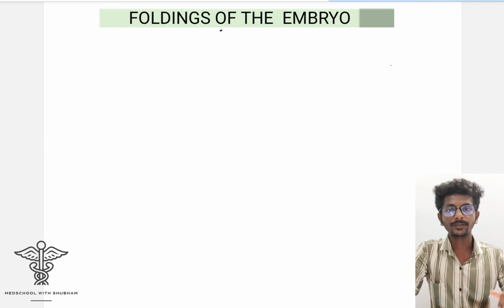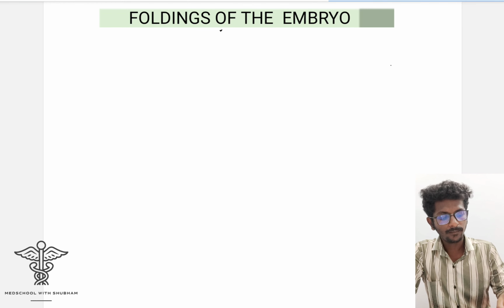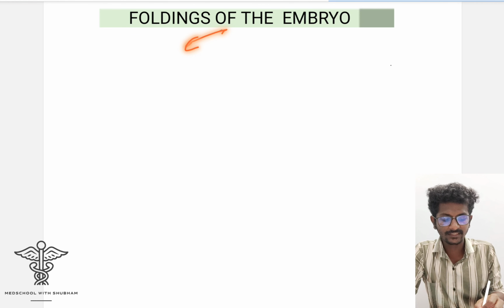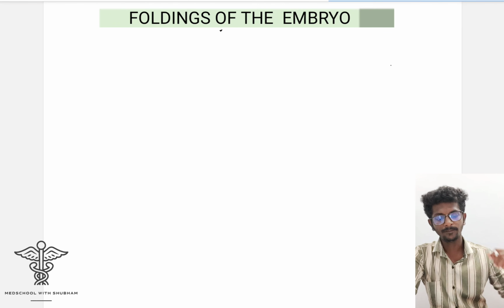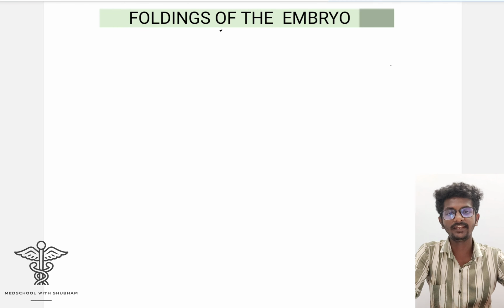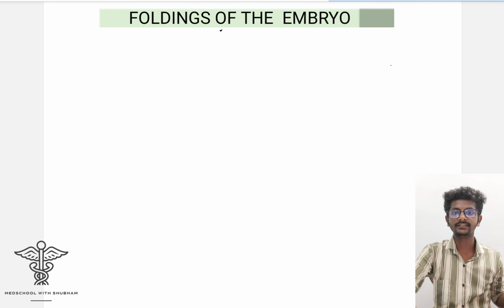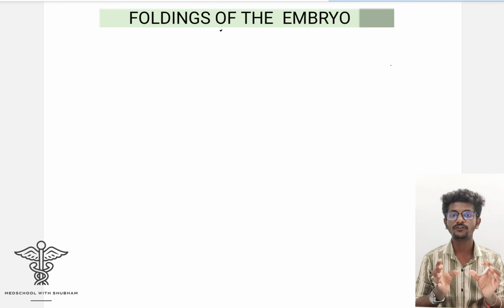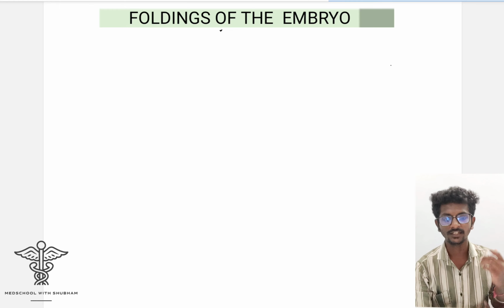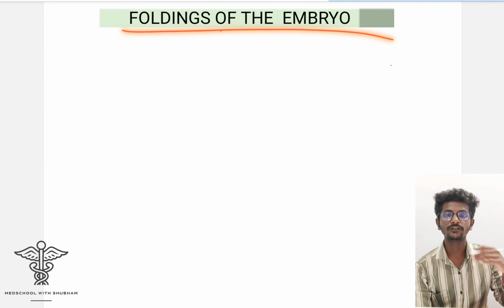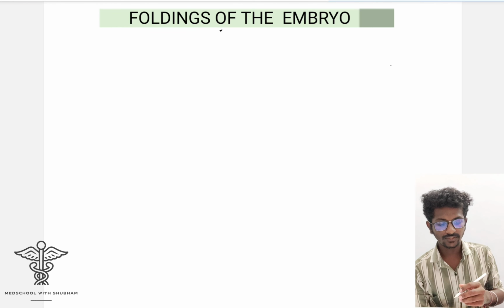This video might not be so important from the theory examination point of view, but definitely it is a very important lecture for the conceptual building of the embryology, because the base for the GIT embryology and the CVS embryology is created in this lecture. How the embryological foldings take place, you need all these things mostly for the GIT embryology. So let's get started with this lecture.